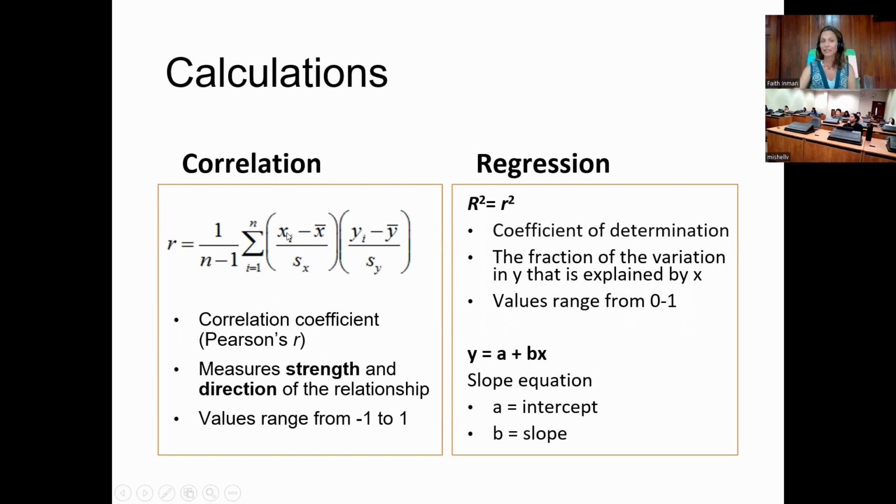It's pretty simple. All you need here is the same thing we had before. You need an n, you need your means, and you need your standard deviation. And then you do that same thing for your y variable. You take the individual y value and subtract the mean of all the observations of the y variable and divide that by the standard deviation of y, right? And you do that for each one.